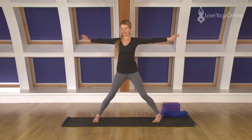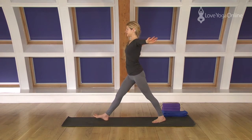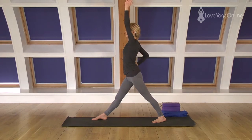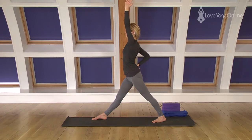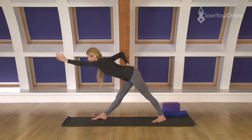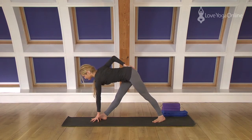Turn your right foot well in, turning the hip, turn the whole of the left leg to 90 degrees. So again, we're squaring the hips to the short end of your mat. Take your right arm, stretch it up, left hand onto your pelvis, onto the sacrum, and then stretch forwards again, keeping the head in line with the tailbone. Place the hand on the inside edge of the foot and see whether you can lengthen the spine more.